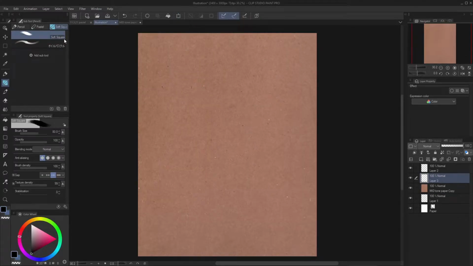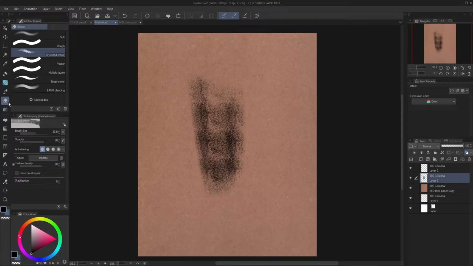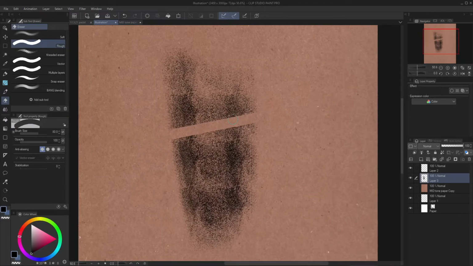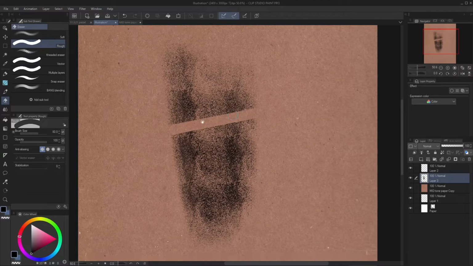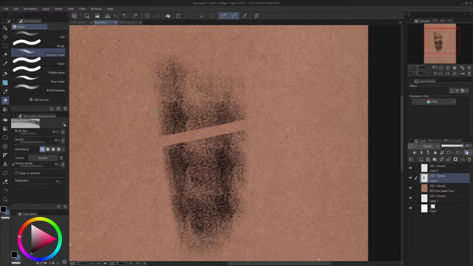So we've got the texture, we've got the brush. What else can we think about when we do pastels? Well, if you do pastels and you want to delete something, a great thing to remember, just like with watercolor, is to use a textured eraser. Don't use soft, don't use round, because it will look too obvious, like you used digital. But, you know, a kneaded eraser, I really like this one. You can use this to add some texture variety to your painting.